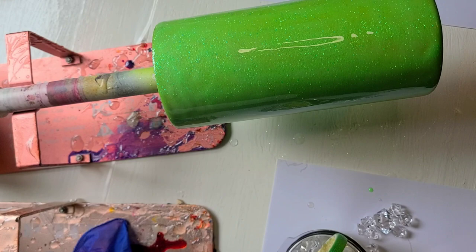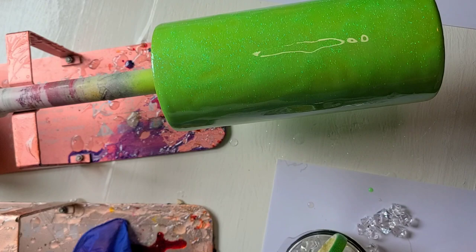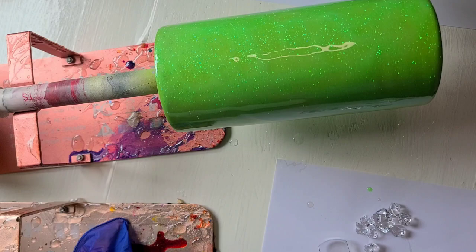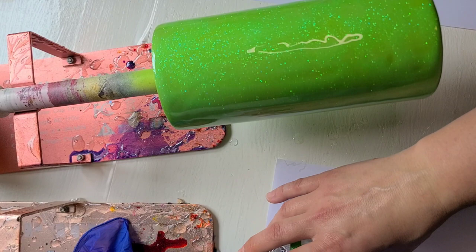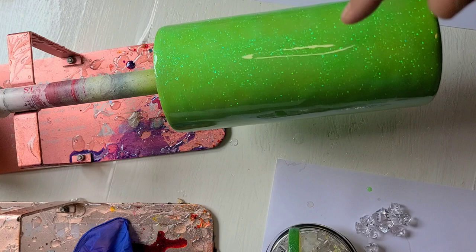So I'm going to let this dry. It should be ready for decal after just one coat. I'm going to let this set up just a little bit more. But this is how it looks so far. Cute, cute, cute. You can see where I have one that's not actually stuck down right now. That'll be fixed in the next layer. And I will be back to work on the lid and when it is time to decal the cup.